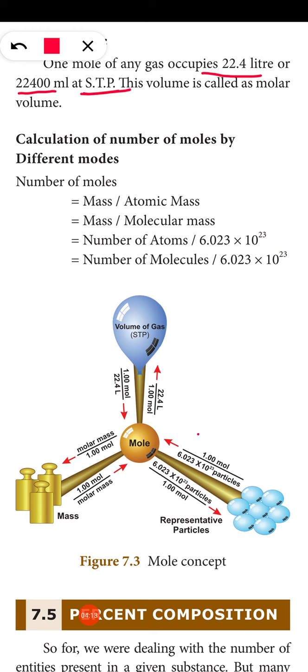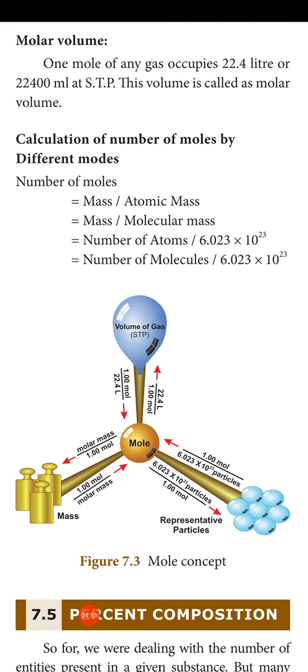So we have to measure the volumes of gaseous substances under a particular temperature and pressure only. That temperature and pressure is called standard temperature and pressure. For experimental purposes, we have to measure all the volumes of gaseous substances under standard temperature and pressure. That is why they have mentioned standard temperature and pressure. Okay, let's come to the point, that is molar volume. Molar volume is the volume occupied by 1 mole of any gas.